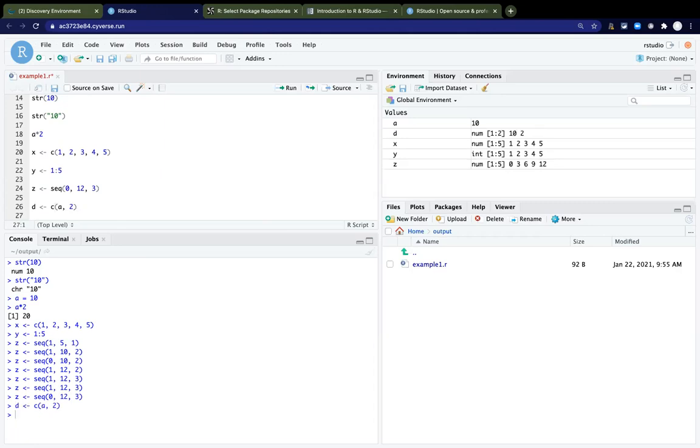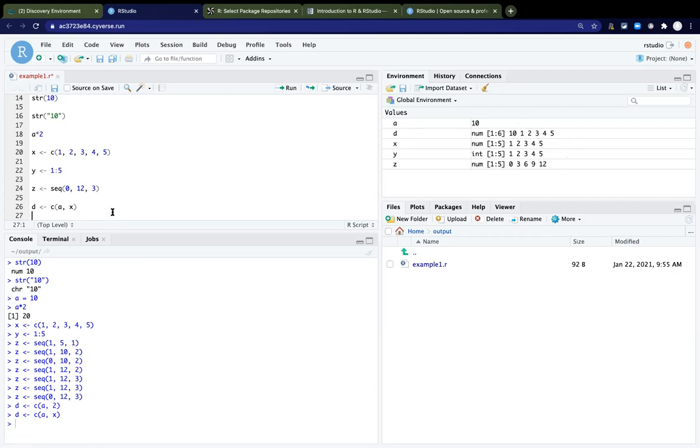So what does that do? So D now is A and then that second number. If I say D is actually A and X, we can see now that it's the A, 10, and then X, which is 1 through 5. So we're concatenating 2 vectors together.